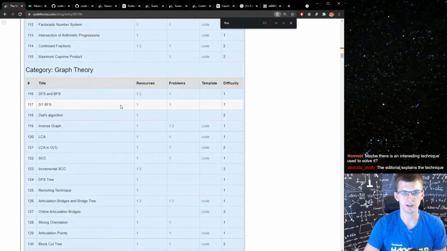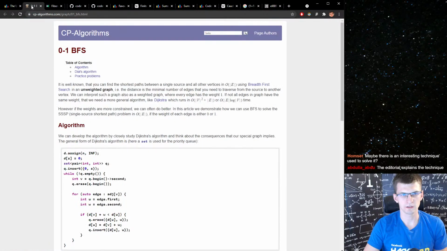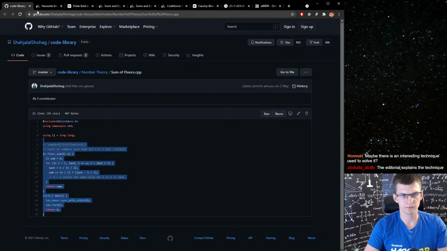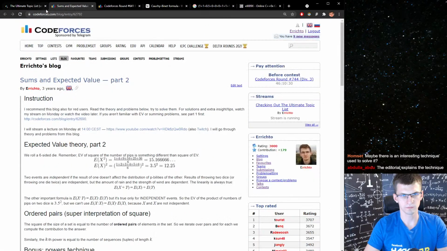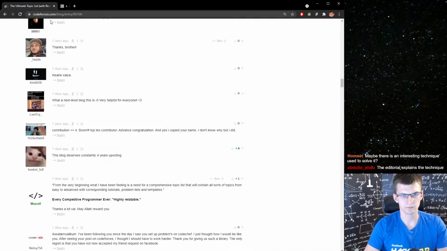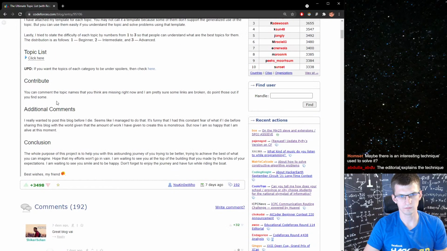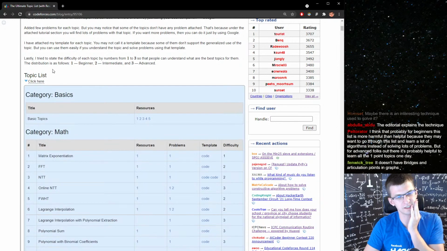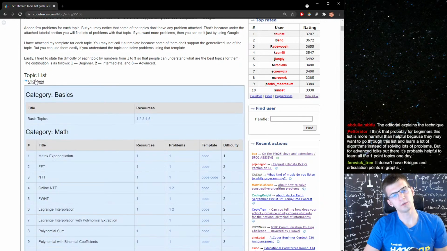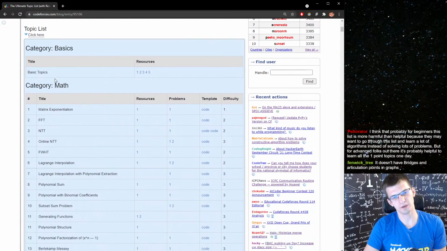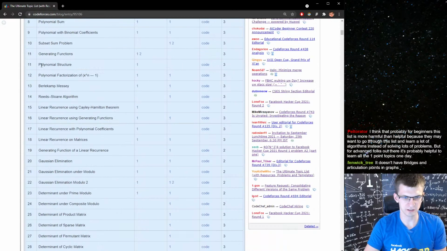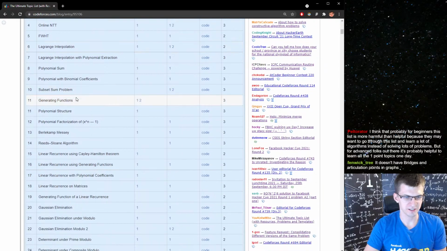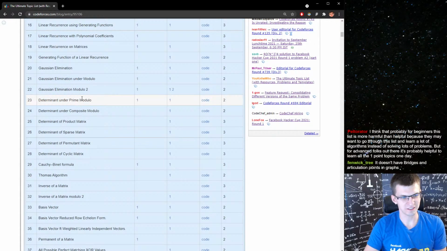Like you should know that there is 0-1 BFS. Nope. And I think the topic list should be unhidden right now. The author posted in spoiler tags but I think it's less convenient and everything is blue. Doesn't have bridges and articulation points. So you're saying that this is not complete?